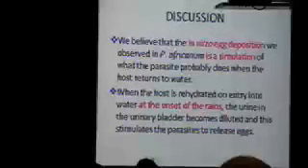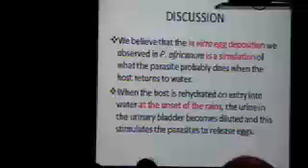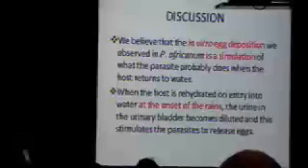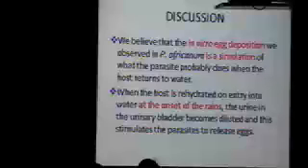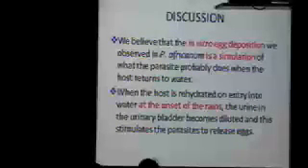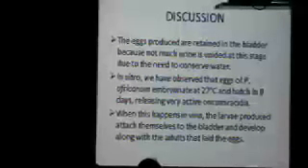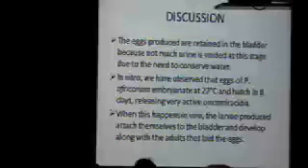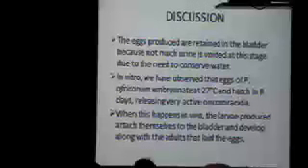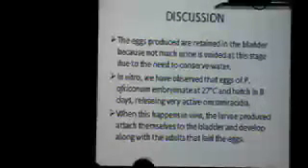But once the host returns to water at the onset of the rains, the host gets rehydrated, there's water in the urinary bladder, it dilutes the concentrated urine that was here before, and that probably starts as a trigger that stimulates the parasite to release eggs. We believe that the eggs produced at this time are not released because the frog, at the onset of the rain, does not really urinate, so the eggs are not voided. And what probably happens then is that they sit in the bladder and they hatch.